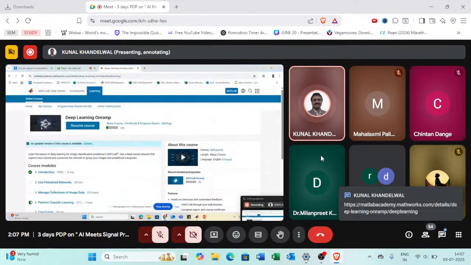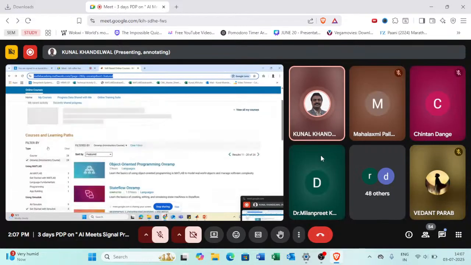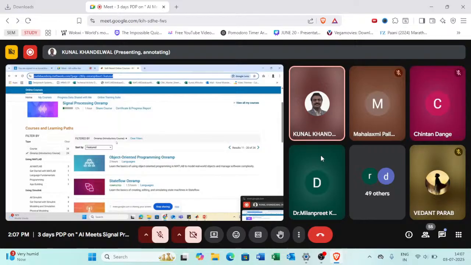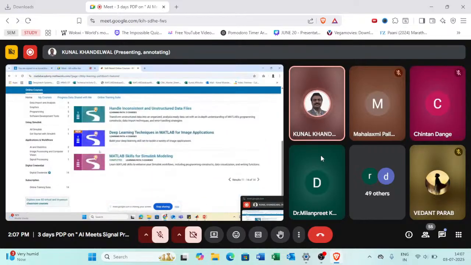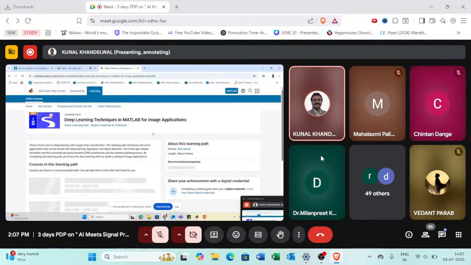And if you feel like you want to further get a certification from MathWorks, you can go to this learning path, and I'll request you to complete this deep learning techniques in MATLAB for image applications.